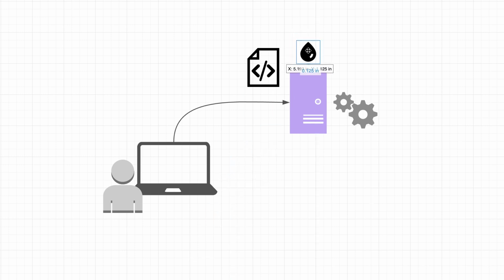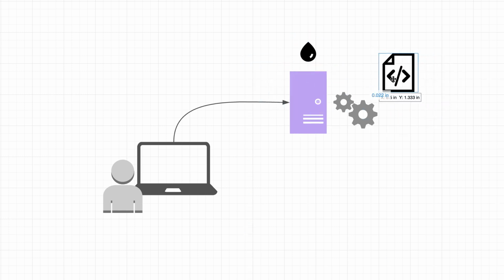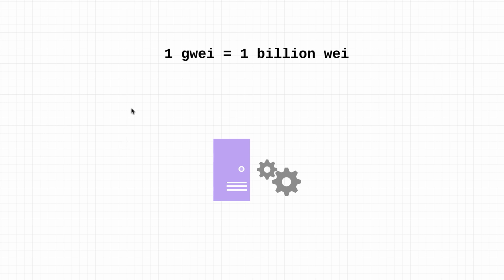So you're telling me that in order to run this, you need something called gas, and with gas, you will then be able to process these transactions. And it's like, yep. And then I'm like, wait a minute, am I talking to an Ethereum node right now? What's going on? So either way, I decided to do a little bit more research online. So the very first thing that I learned is that when measuring gas, it's typically measured in gwei rather than wei or ether. And just as a reminder, 1 gwei is equal to 1 billion wei.